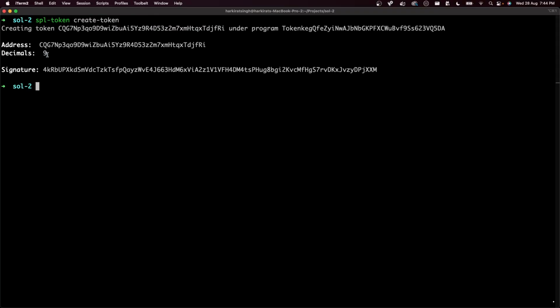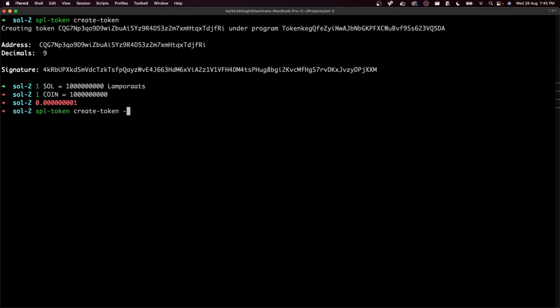It by default has 9 decimals. Can you now guess what decimals are? Solana also has 9 decimals. What did we say? 1 SOL equals 10⁹ lamports. And similarly, whatever this new coin is, one coin can be broken down into basically 9 smaller units. So if you want to send someone this Kirat coin in the future, you can send them 0.000000001. You can't send them smaller than this. It only has 9 decimals, which means you can't send smaller than this. It can be broken down max into these many smaller parts. That is what decimals 9 here means.